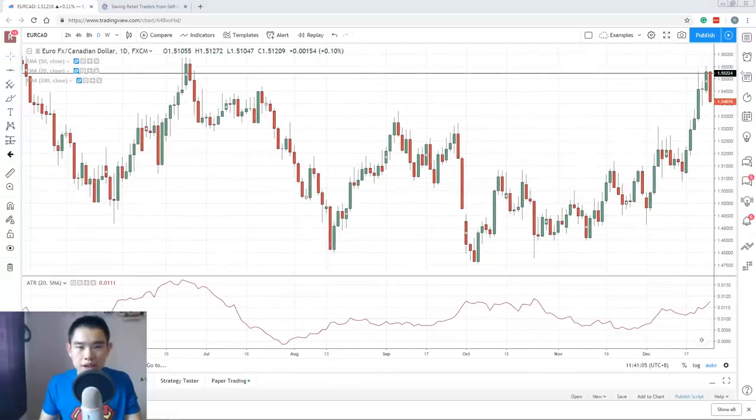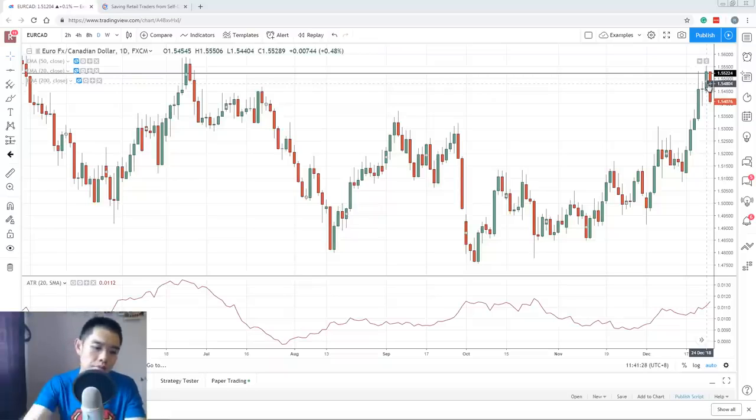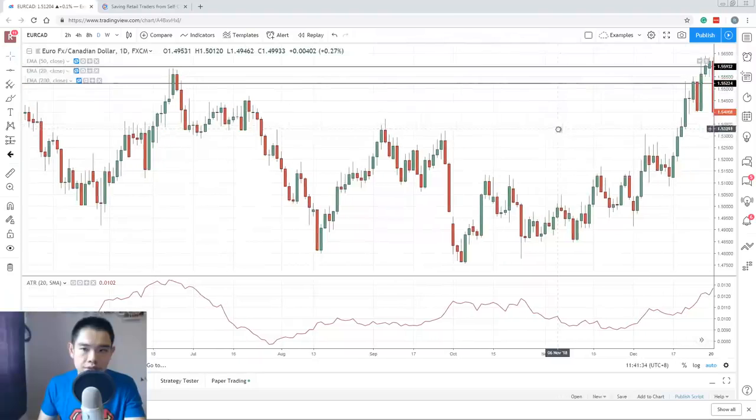So in this case, the ATR value, again, to make it easy, let's say 115. Let's make it 115 pips. So what you'll do is just take the highs over here, right, and add on 115 pips. So in this case, the highs here are about 155.50 plus 115, right? So pardon my math. My stop loss will be about 156.65. Okay, so let's put it at 156.65.